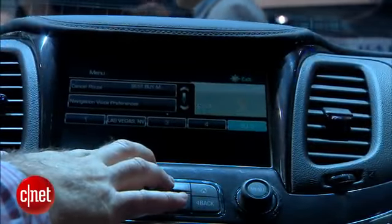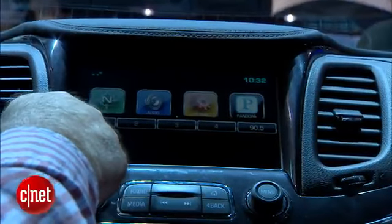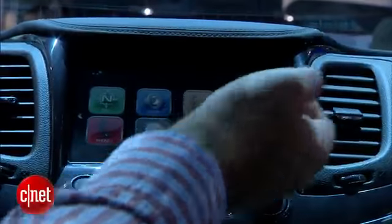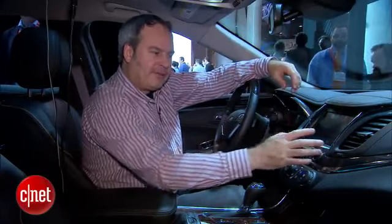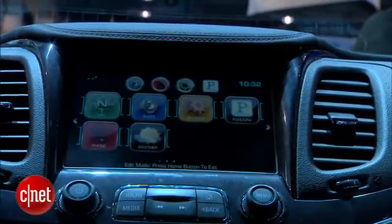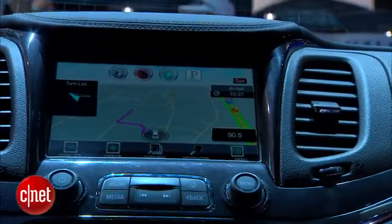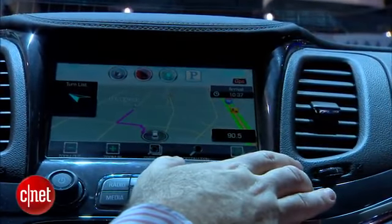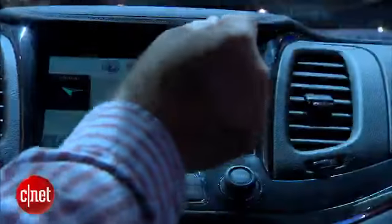And beyond that customization, there's also my new favorite feature here. It's called Favorites. These take the place of presets, where you used to be able to save different radio stations, XM, FM, AM. Now you can save pretty much anything. And Chevy actually lets you save phone numbers, destinations, pretty much anything that's included in the infotainment system as a favorite, so you can have immediate access to it. You can just push the button and make a phone call, switch a radio station.